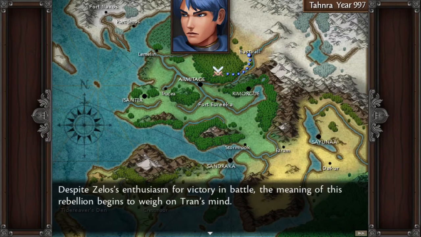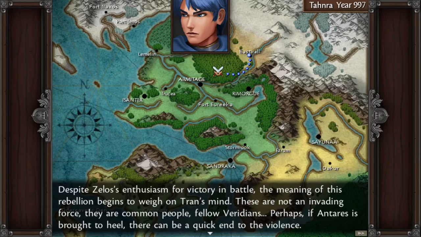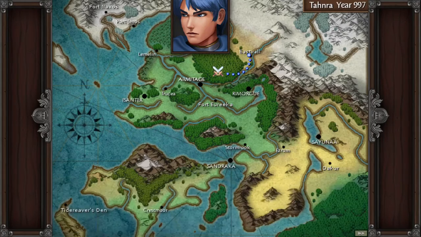Despite Zelos' enthusiasm for victory in battle, the meaning of this rebellion begins to weigh on Tran's mind. These are not an invading force. They are common people, fellow Viridians. Perhaps if Antares is brought to heel, there can be a quick end to the violence.